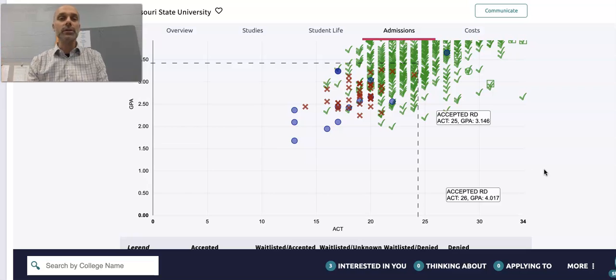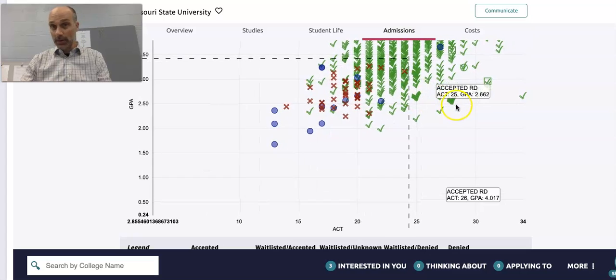And the little green check marks are students that were accepted to Missouri State. So if I say, well, I had an ACT score of a 24 and a GPA of a 3.4, I had a really good chance of being admitted to Missouri State. A good way to interpret these, and I realize this is an example of Missouri State, and some of you are going to want to use this for other schools, is to look at the red X's and ask what trend you see. If I look at Missouri State, once the ACT score was around a 20 and the GPA came closer to a 3.0, that's where more students were denied. So this will certainly give you a really good look at admissions trends from Kirkwood High School students at Missouri State. So I'm just going to scroll back up here.